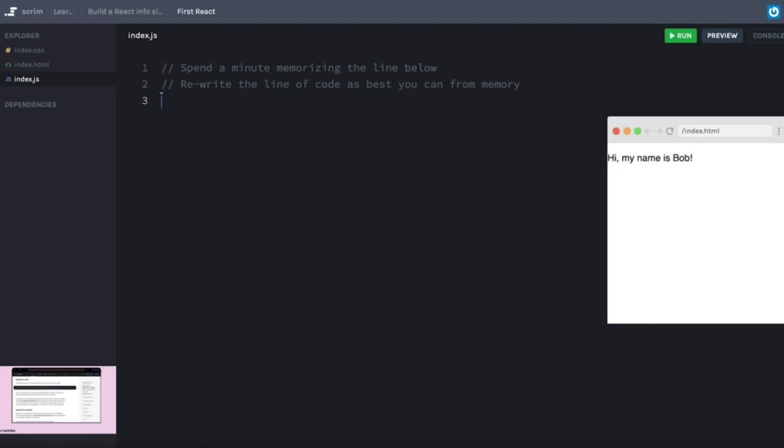Now, I have found it really helpful for my own learning to understand why the heck I even care about React in the first place. So in the next couple screencasts, we're going to be talking about some of those really awesome benefits that come with using React as our library for building web applications. But as always, if you want to spend more time with this, go ahead and do that. Pause, click into the editor, start typing what you want to type, practice it. And when you're ready, I will see you in the next lesson.